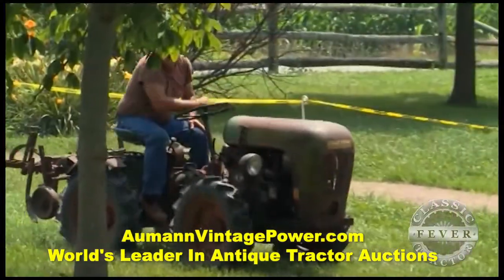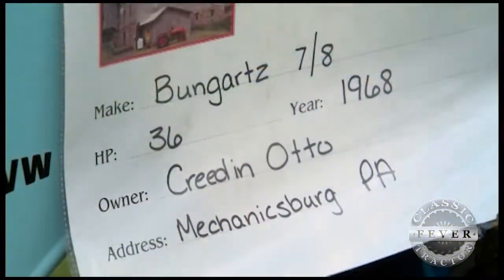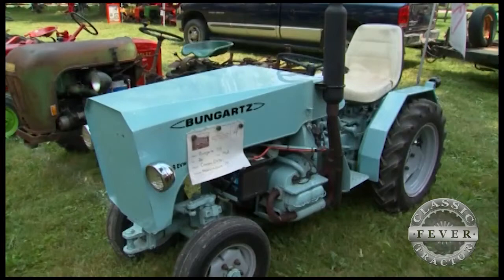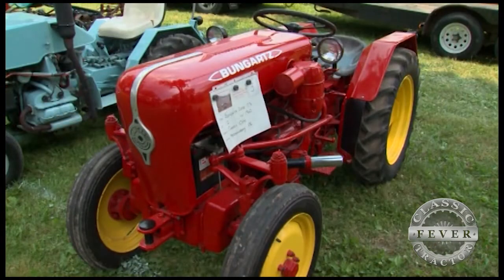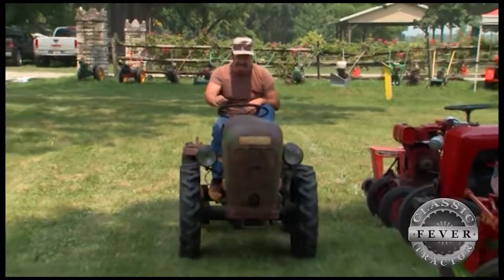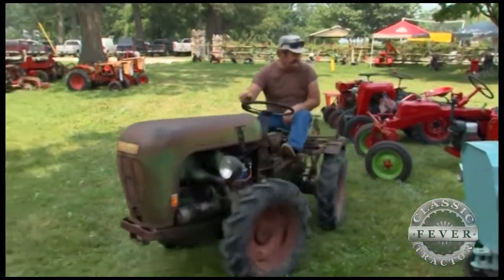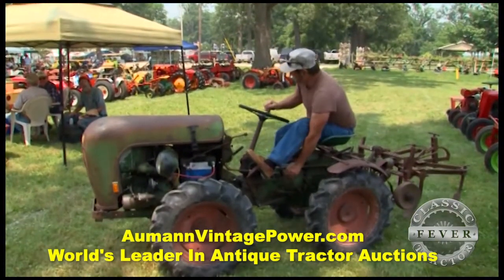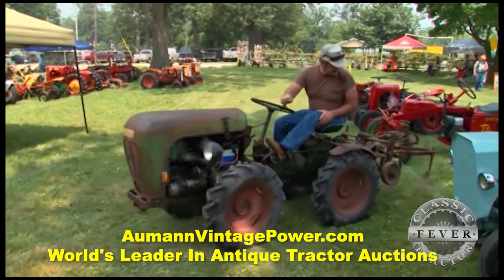So Creedon, tell me a little bit about why a guy from Pennsylvania ends up with all this German equipment. Well, we started off with the blue one here behind us — that's the seed that started it — and the rest of them seem to keep growing after that. It's going to fit right into my scheme. And I guess with a last name like Otto, you should almost utilize all the German stuff. All right — Creedon Otto from Mechanicsburg, Pennsylvania, with a Holder tractor all the way from Germany.